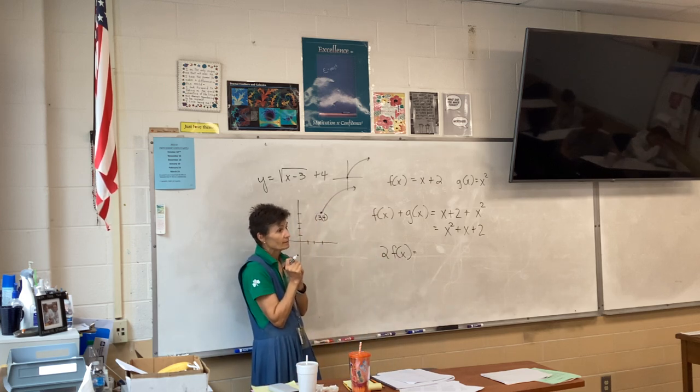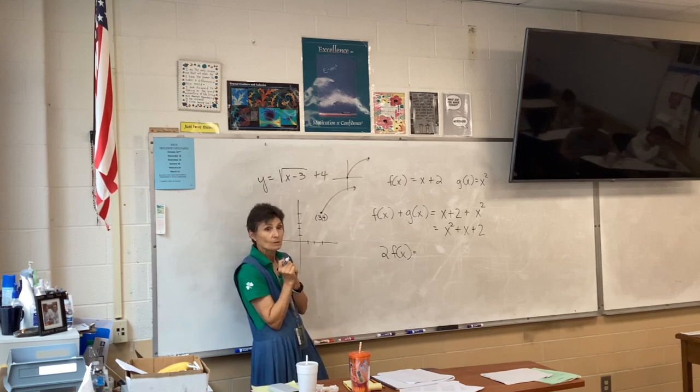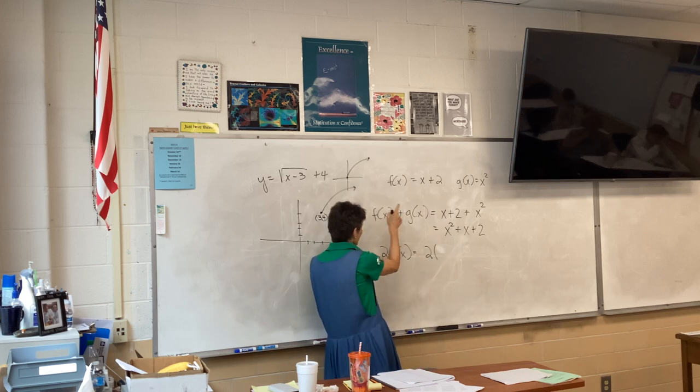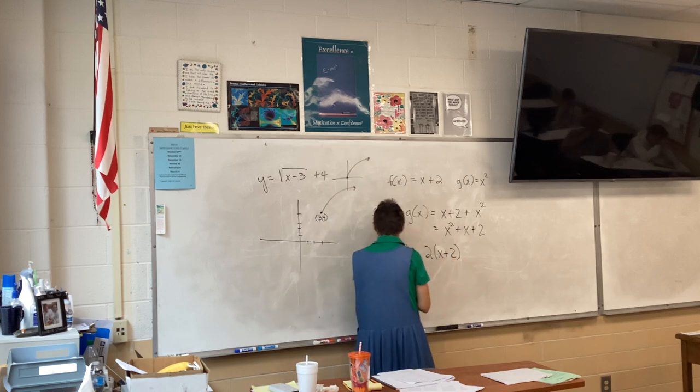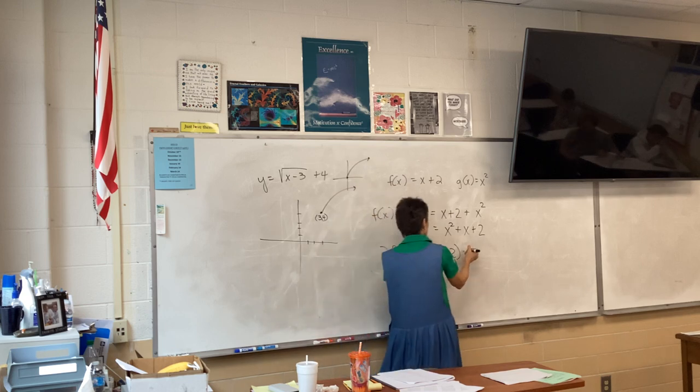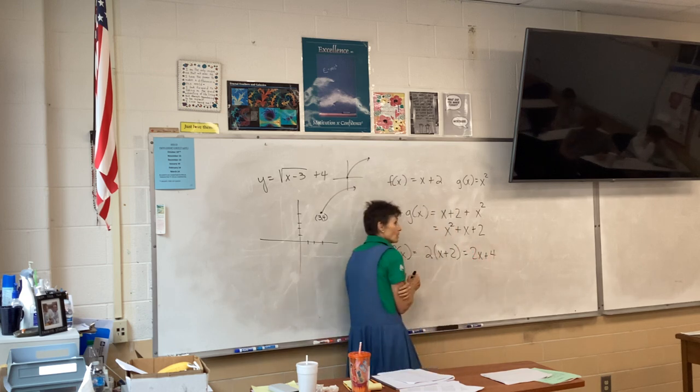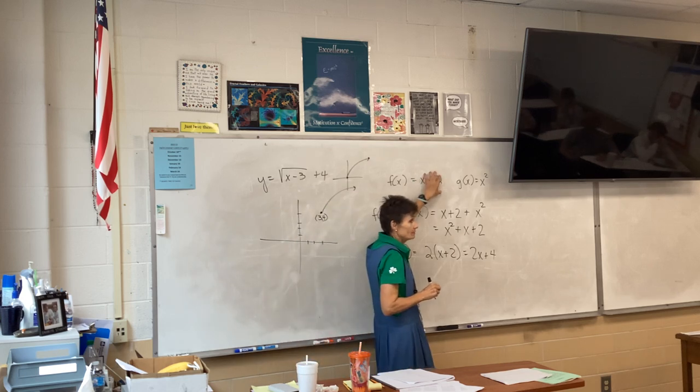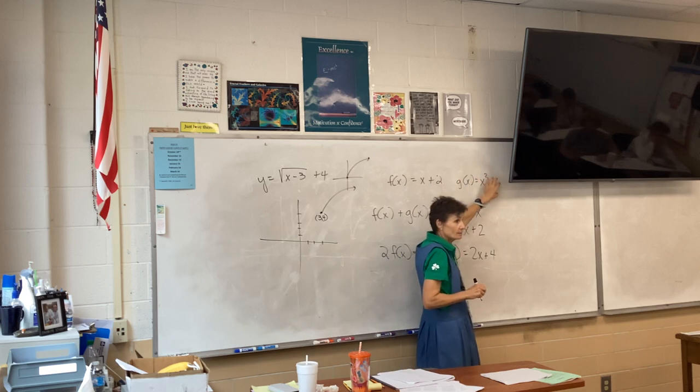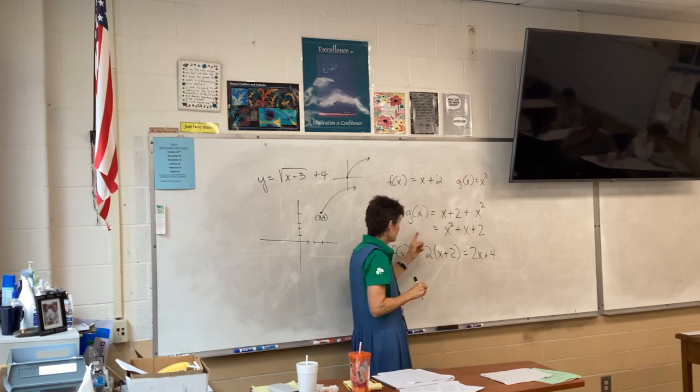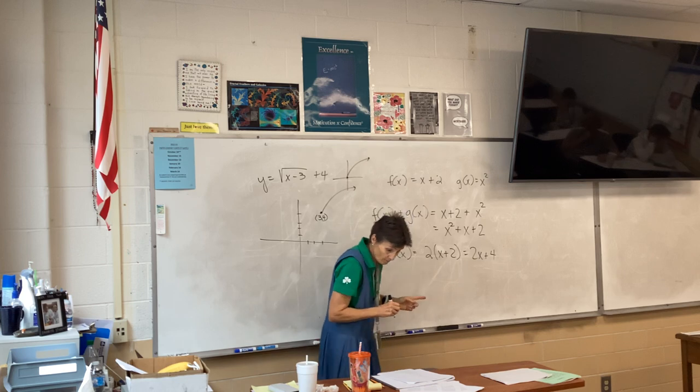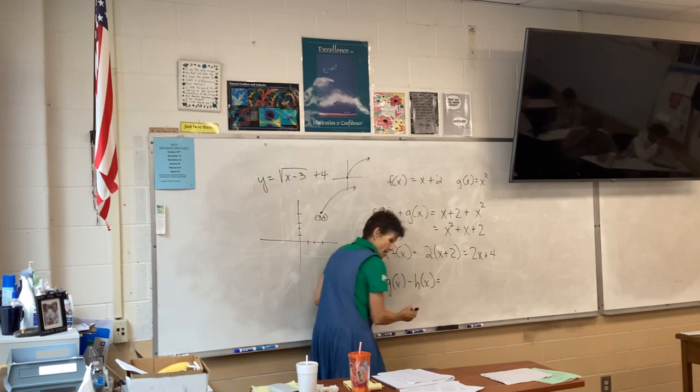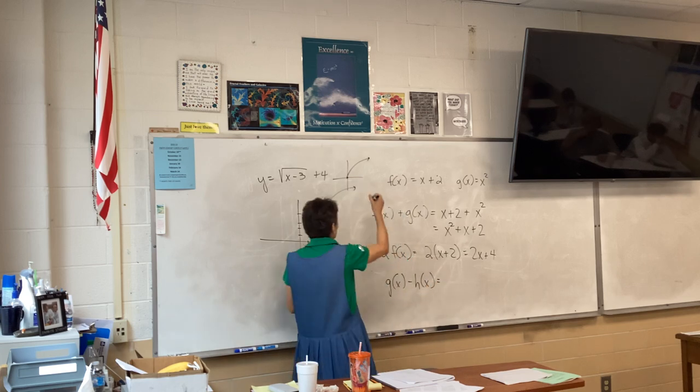But that's it. That's all there is to it. Do not solve it. In other words, no quadratic formula or anything. This isn't an equation. We're simply adding our two functions together. What do you think B means? Two times the F function. Well, the F function is x plus 2. So 2 times it is 2x plus 4. We are not confused by the notation. This is F. This is G. Do whatever it tells you to do. Add them together. Multiply them by 2. Subtract. Oops, I don't know what H is. H is negative 2x plus 5.